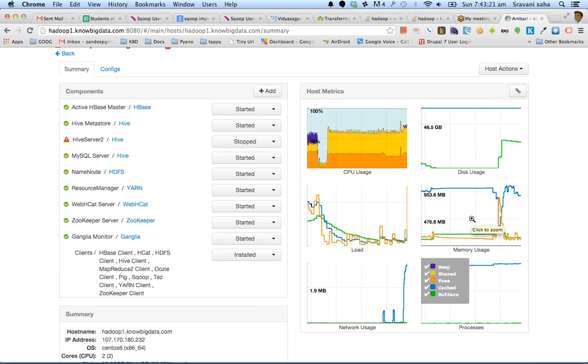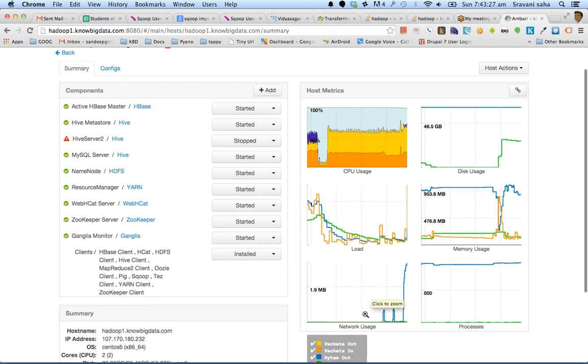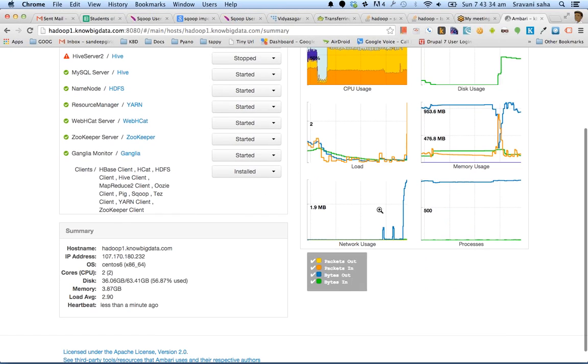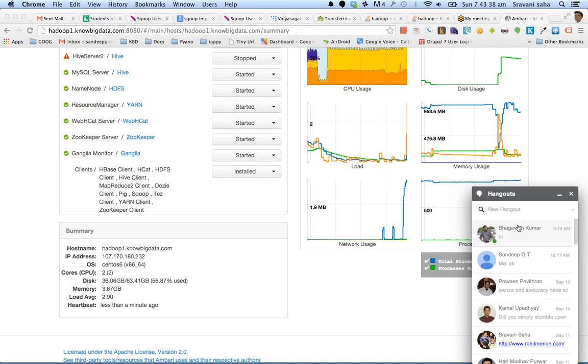Actually, the guys who are doing the project, they are on the same machine and they are importing a lot of data these days. And that is why it is happening. So I'll just ask.